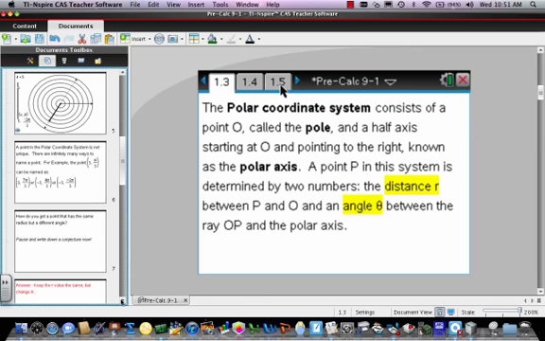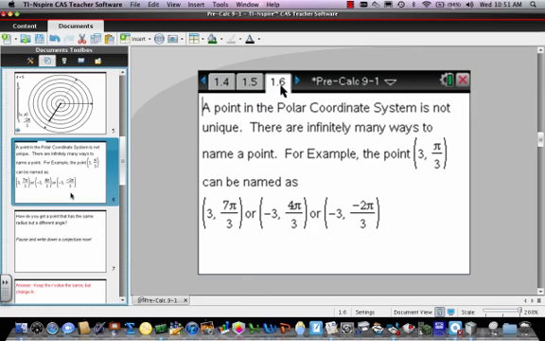Here we go. Sorry about that. So we'll see this better in class perhaps, but you can kind of trace this out. They say here the point 3, pi over 3, which is 360 degrees. That would be in the first quadrant. That would also be the exact same point with these 3 other coordinates that are listed here. We'll show you how that works in class.